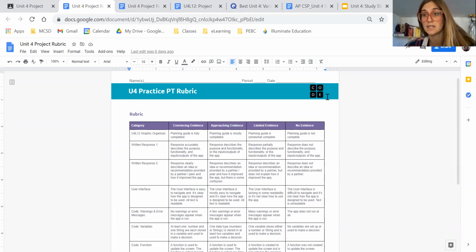Okay, and then the next thing is our Unit 4 test. So the Unit 4 test, I'm going to open that up this afternoon, and you guys are going to have 24 hours to complete it. If you cannot take the test within the next 24 hours, please let me know as soon as you can, and we'll figure out a different time for you to take it. There's 3 things I want you to look at to prepare for the exam.